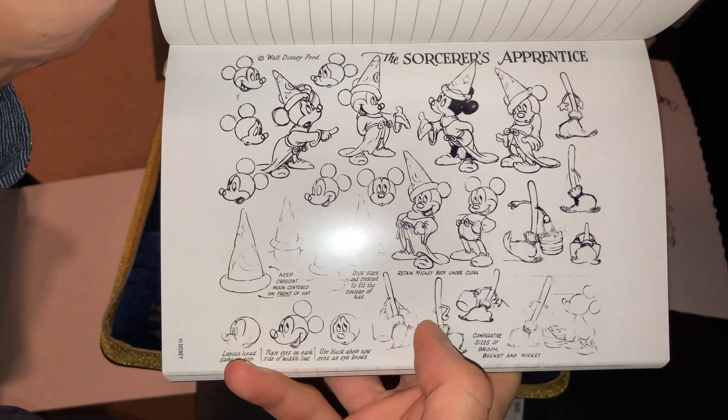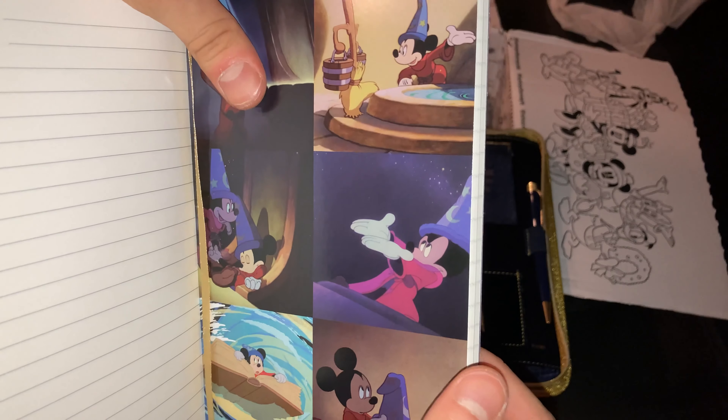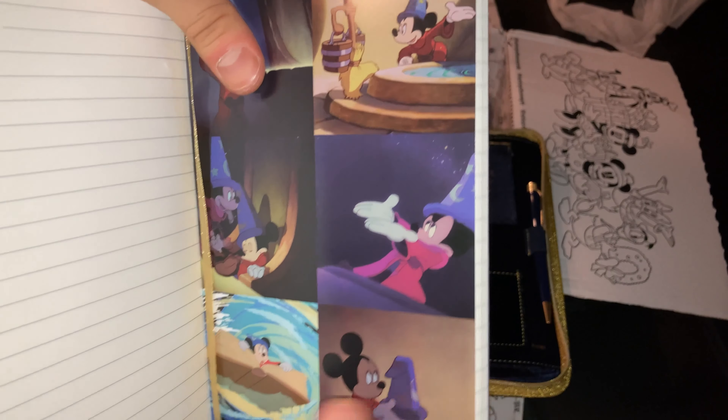There are more Sorcerer's Apprentice images — some snippets from each cell-animated sequence. Mickey putting on the hat. Mickey showing the broomstick to fill the buckets with water. Mickey going into a dream. Mickey bringing the stars down using magic. Mickey messing everything up, with a little dent on the top of the magician's hat. And another quote: 'This special secret can be summarized in four Cs: curiosity, confidence, courage, and constancy. And the greatest of these is confidence.'